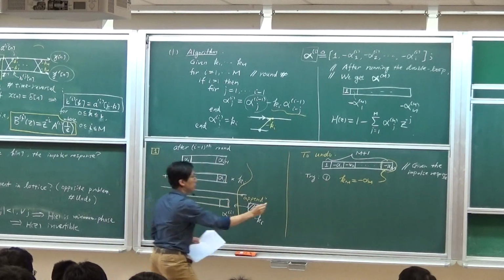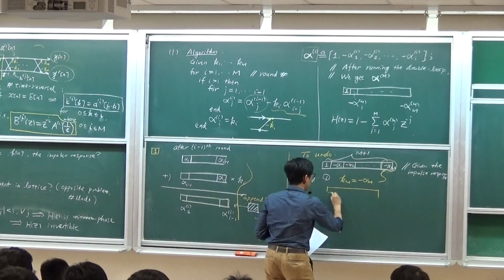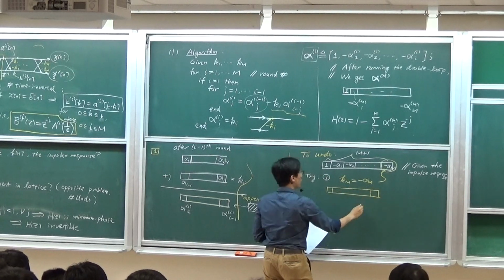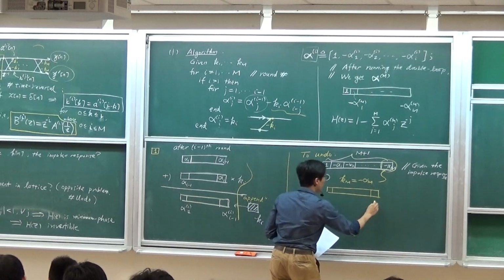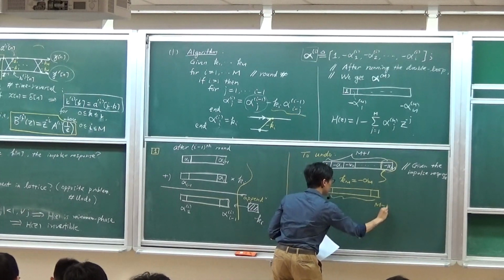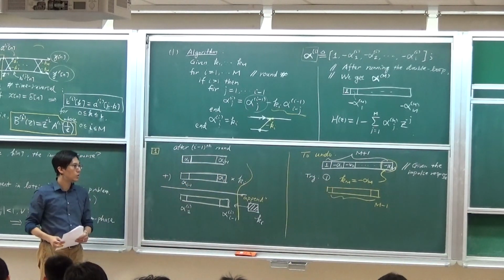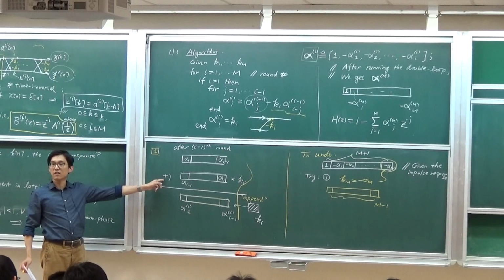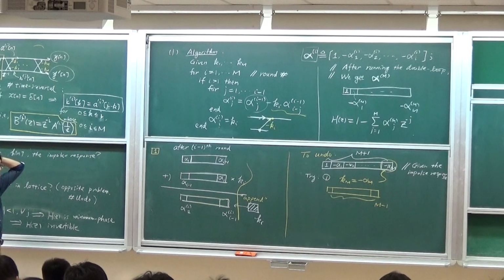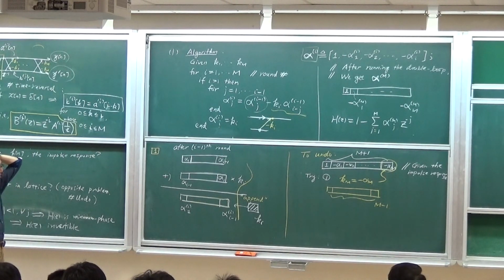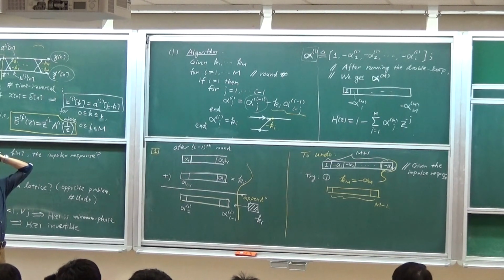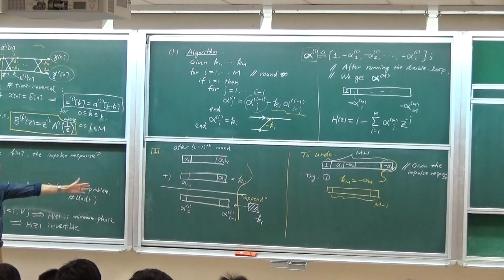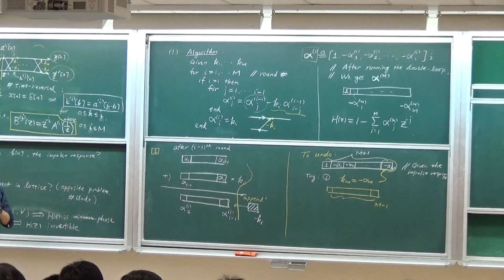Now the length. After the removal of the last item, now we are back to an array with n minus 1 items. With n minus 1 items, and then how do we undo linear combination? How do we undo linear combination? Or should I say, how many variables do we have and how many equations do we have? Do we have a unique solution?